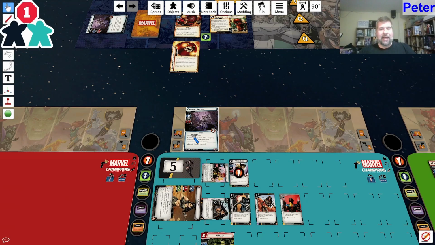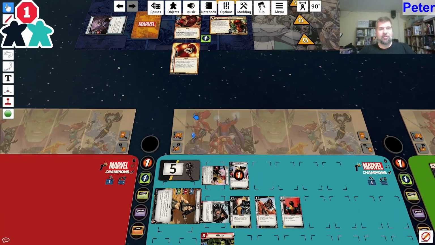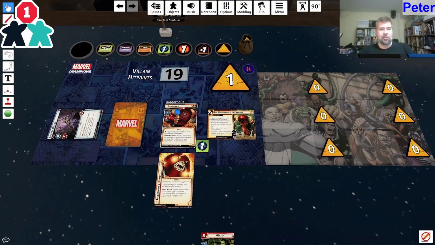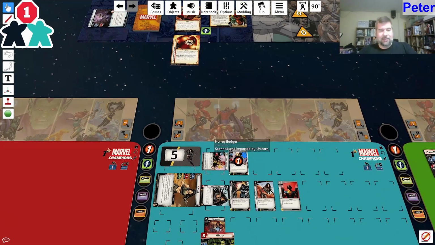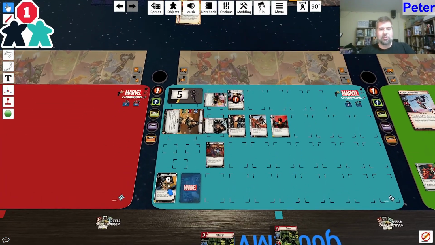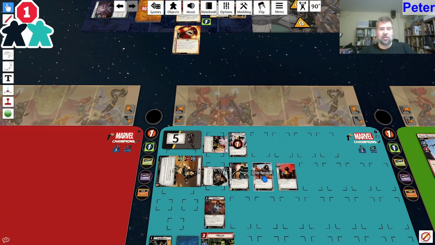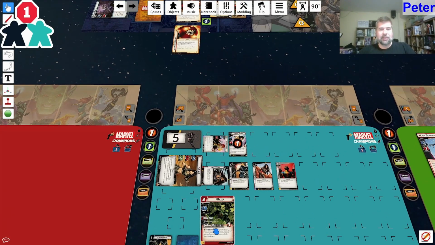All right, so I'm going to attack and defeat this Willow here. So Willow takes 3 damage of the 5 that I do. We're going to do the 2 overkill over here. I got Honey Badger, but no real way to get Honey Badger back in my hand right now. Exhaust and take a damage to generate a wild resource.